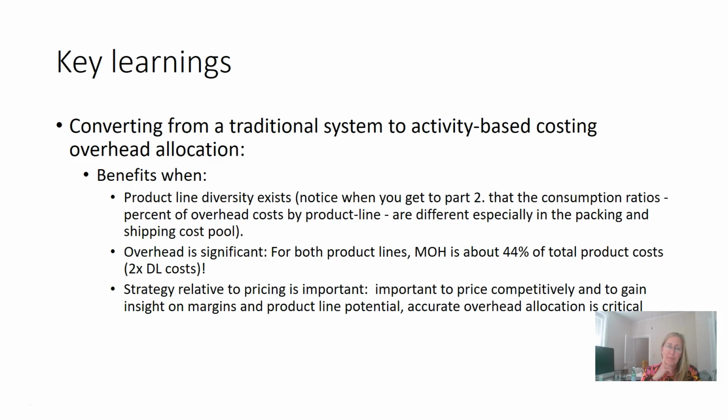Okay. So this was one of the questions in your case. It's actually the first question, is what are the benefits of moving to an activity-based costing? When would you do it? And it's absolutely beneficial if you've got a lot of product line diversity, which we do have in this case. It's also beneficial when overhead is high, and we saw that earlier. I mentioned that too. The overhead is the biggest of the three components in the cost of direct labor, direct materials, and overhead. And when strategy is extremely important. So for this company, they're in a highly competitive marketplace. Electronics and the prices are very sensitive. So yes, pricing is important to strategy.